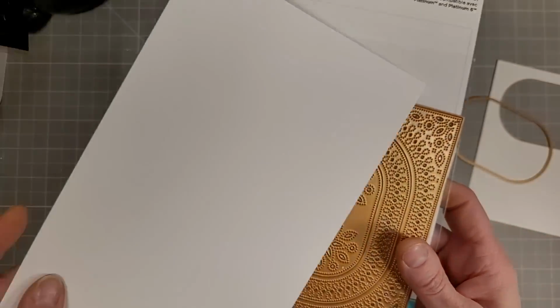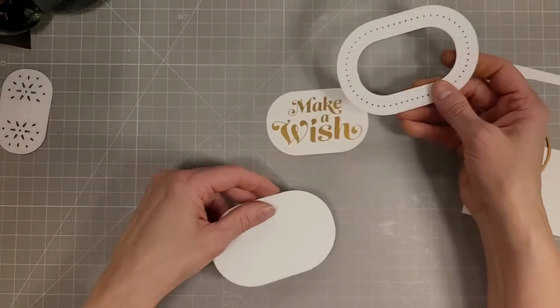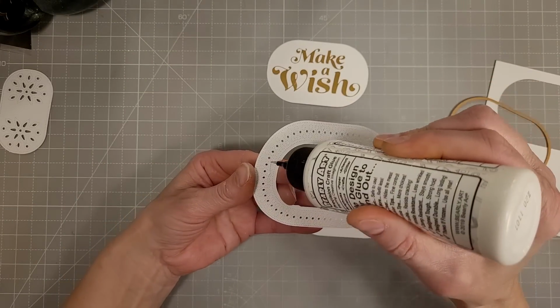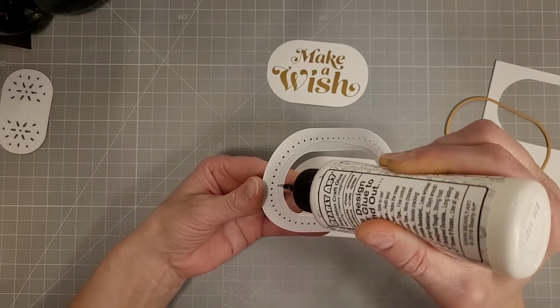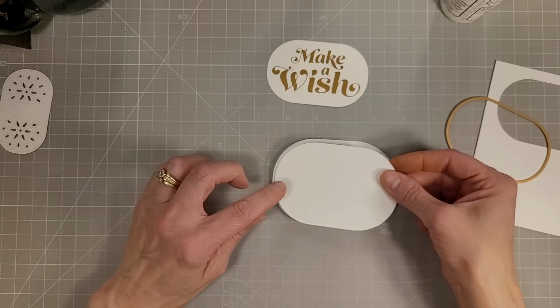And then we're going to take the Infinity Punch and Pierce die, which cuts 3 pieces and coordinates with the stylish ovals. These are just gorgeous.